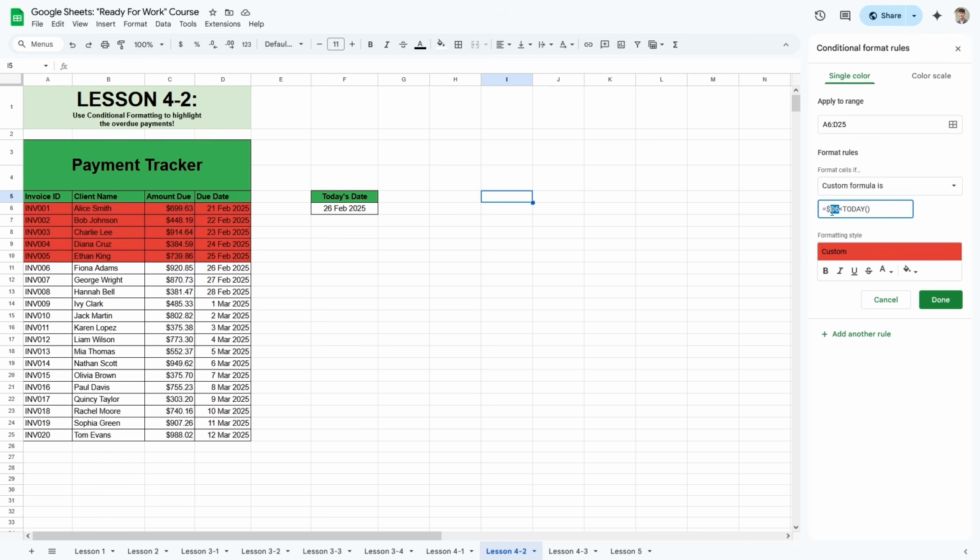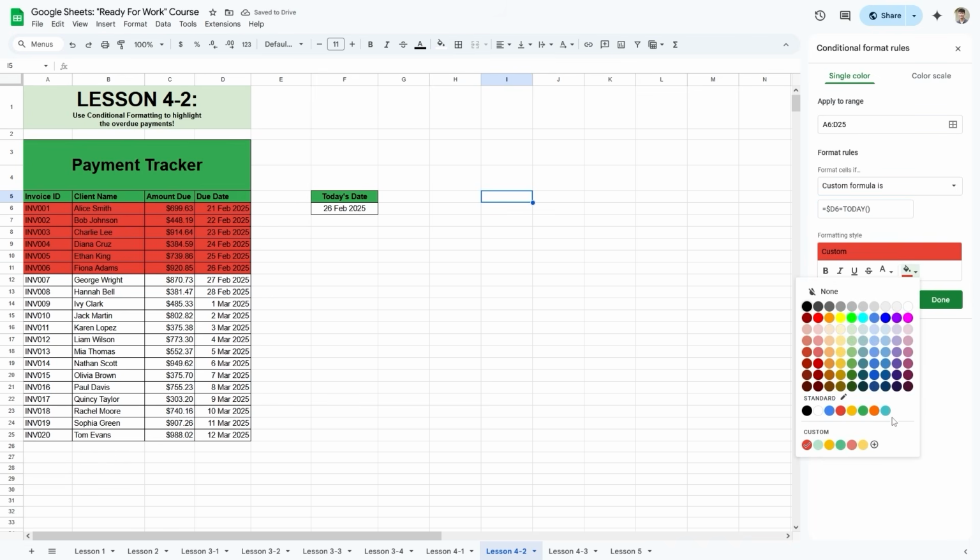It's basically taking cell D6, and if it's less than today, then it will highlight that row. And then it will check that rule with the other rows and highlight accordingly. So now we have the overdue rows. Now I'm going to add another rule, and instead of doing it before today, if an invoice is due today, so we put equals, I'm going to highlight this yellow.